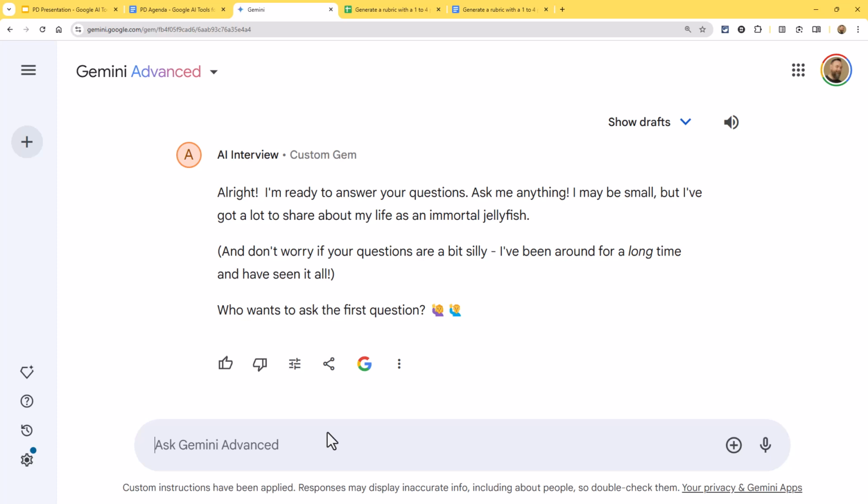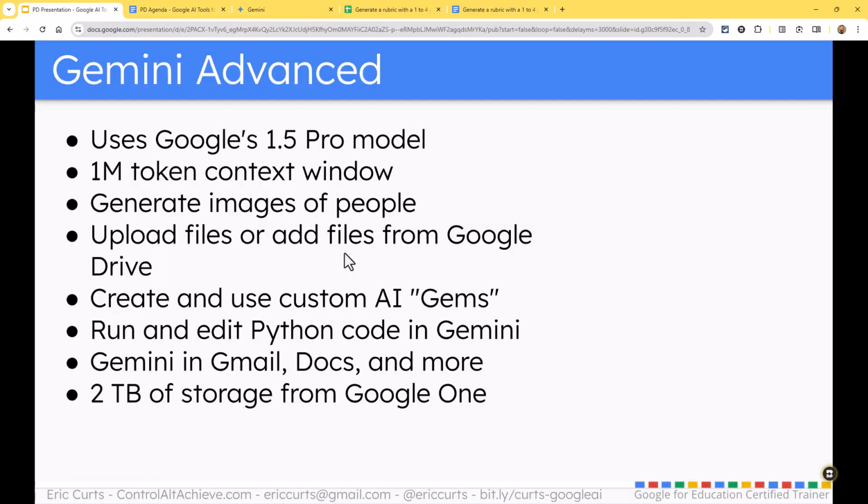Now, could I have done that without creating a gem? Well, of course. But making it into a gem, it just saves me time. I don't have to go through and re-enter all of the guidelines that I give it to have a safe, unbiased conversation and all those kinds of things. That can just be baked right into the gem. So that's cool. I think that's a neat feature there. So that is something that is unique about the paid version as well.